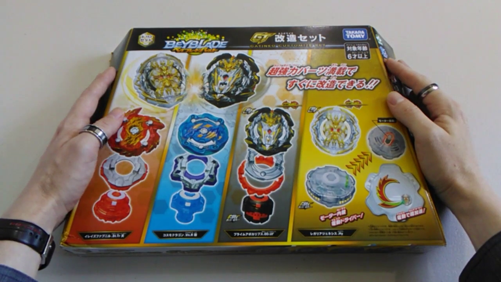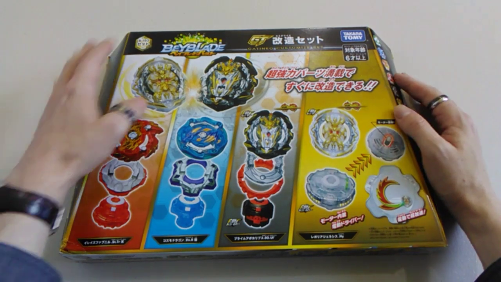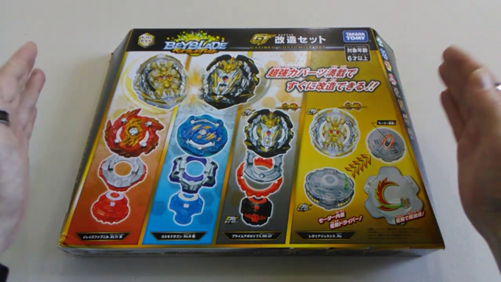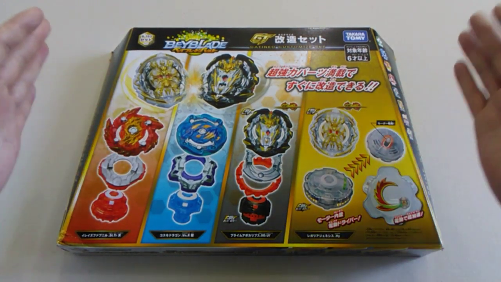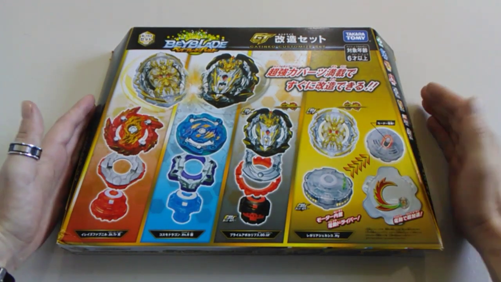Hi everyone, welcome back, and today we've got the new B-153 GT Katinko customized set to unbox, and I am super happy to have gotten hold of this. There is a lot of hype around it at the moment, and for good reason.